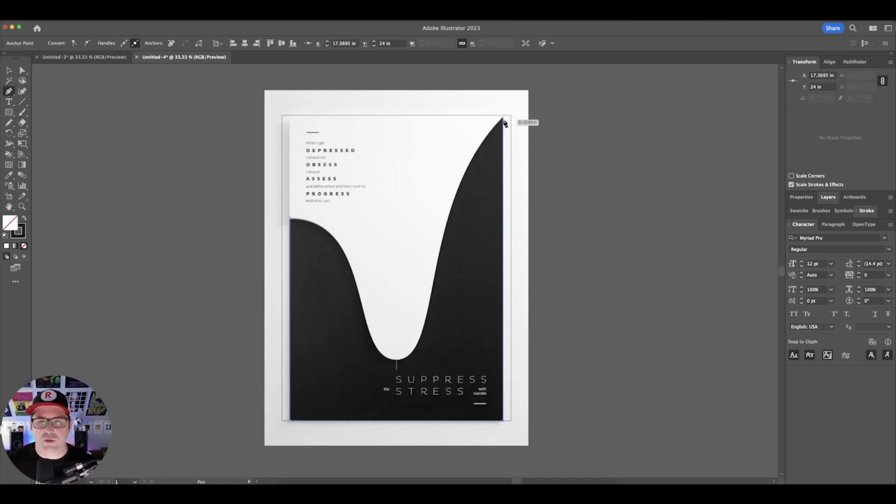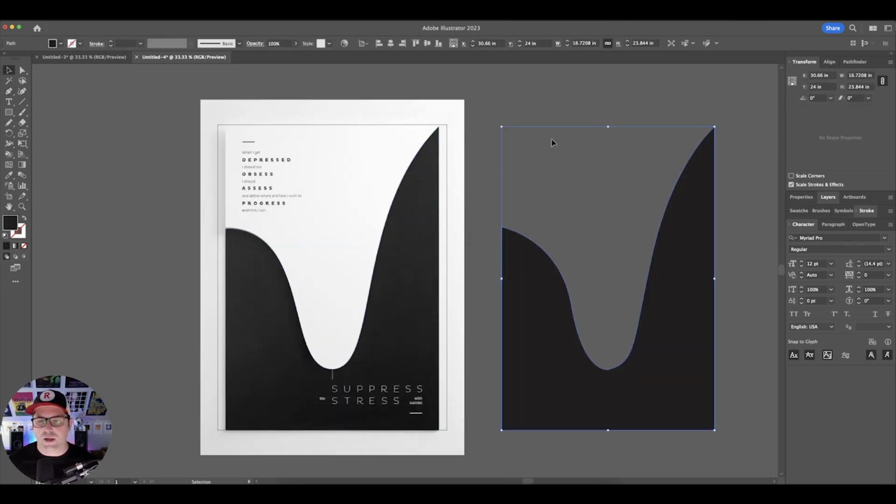Let's do a no fill on that and just make it a black stroke. I'm gonna go about right here. There's probably a little bit more of a precise way to do this, but I'm just gonna freehand it with the pen tool. We'll just go like this. Actually, I'm gonna not hold shift right there because I want this to match as closely as I can. Looks good. If it doesn't quite match right there, that's totally fine. Then I'll just let the pen tool take care of the rest.